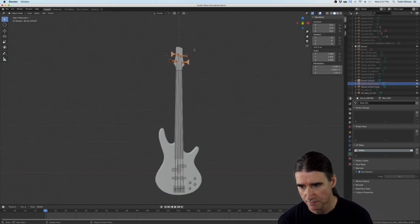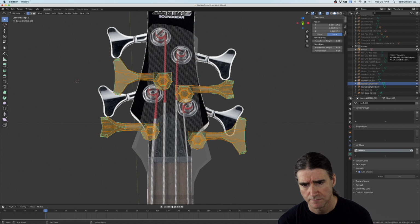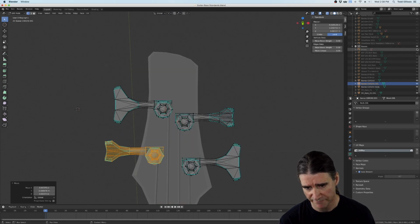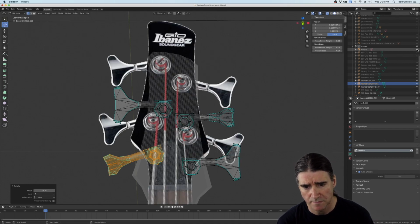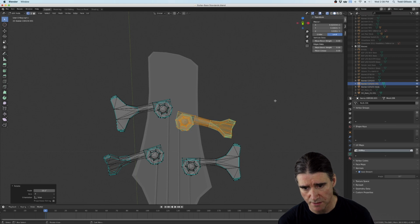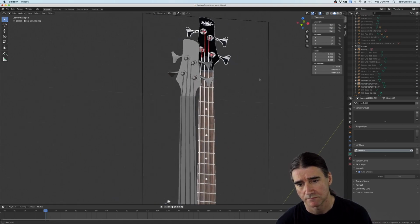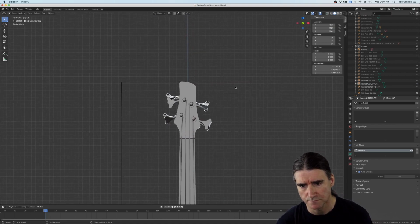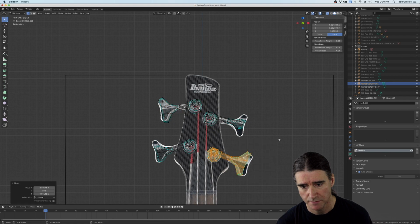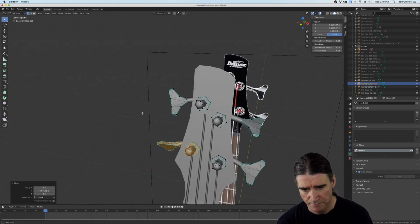Okay, looks not bad. So get those tuning knobs back out there and we'll start positioning those. Kind of eyeballing it at first. Setting the rotations. You have to set the rotation anchor point in the middle so that I can rotate around that. Move them more into position. And then check the depth here, make sure that they're sitting properly.